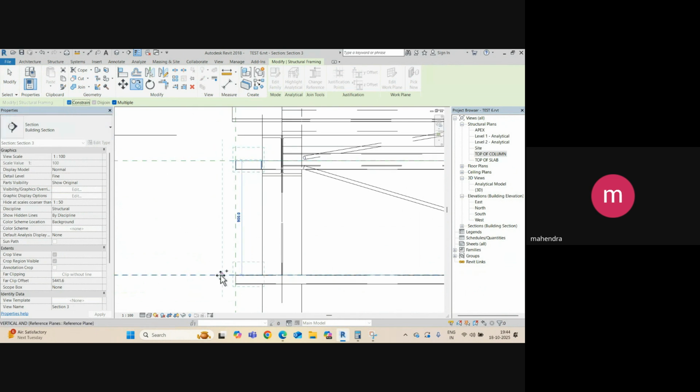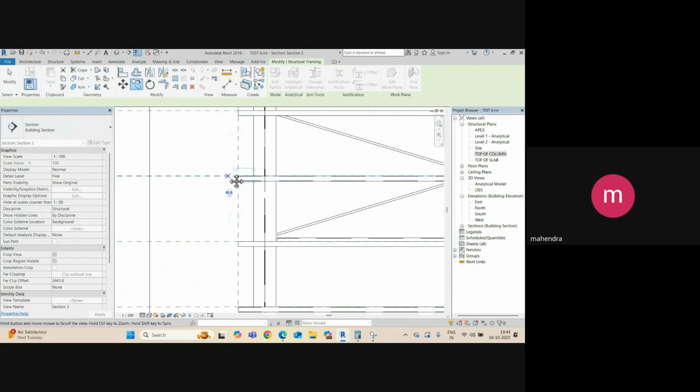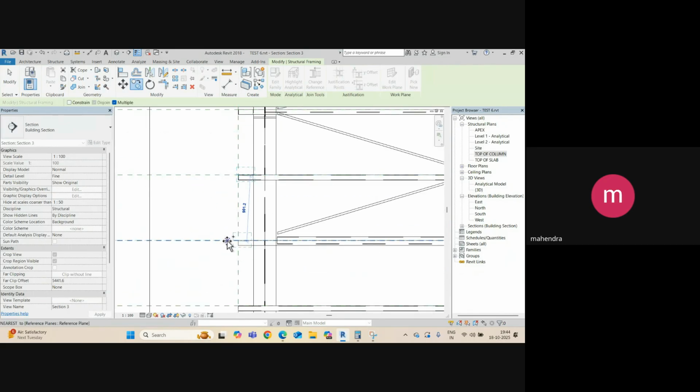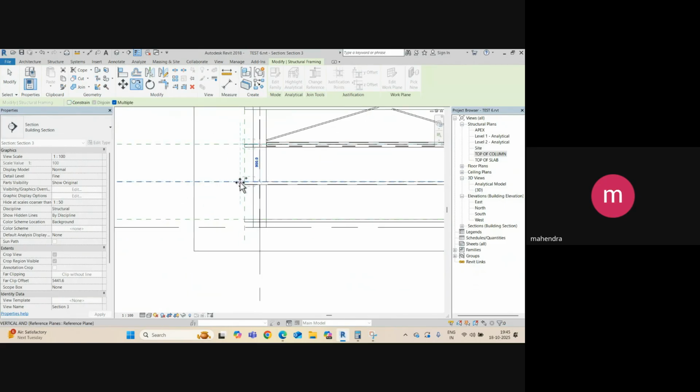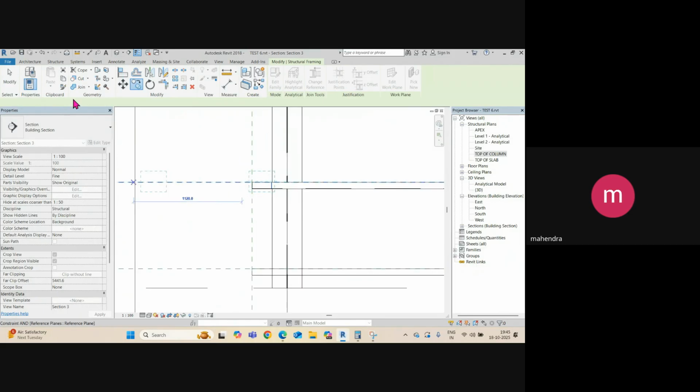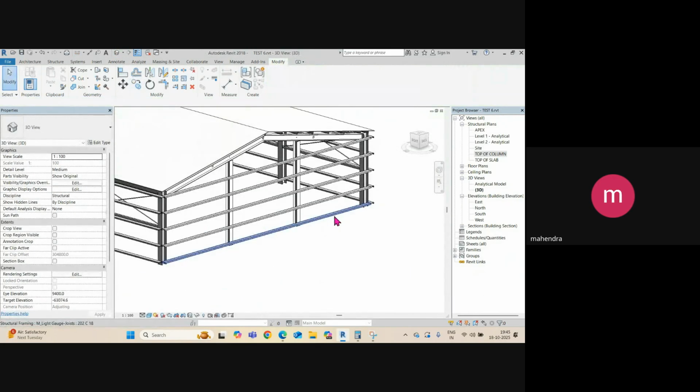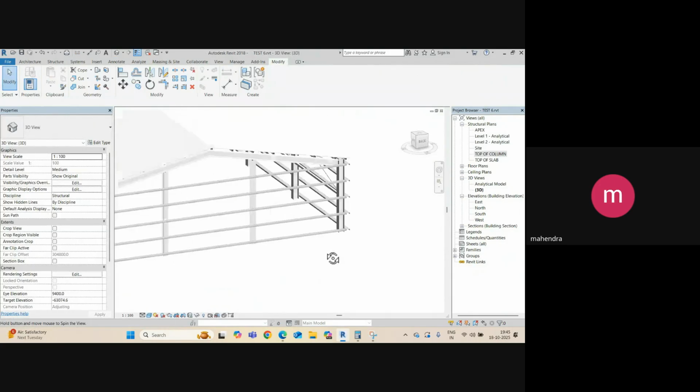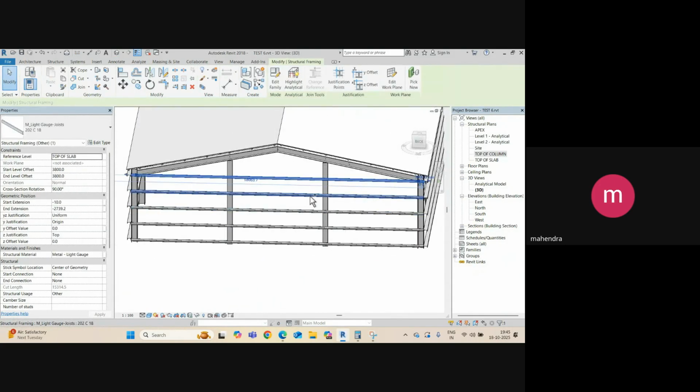So you can make it perfectly perpendicular. You can remove the constraint, then remove the constraint, and then add here, remove the constraint, and then add here. If you look at 3D view, you can see how it looks, right? Then select all.